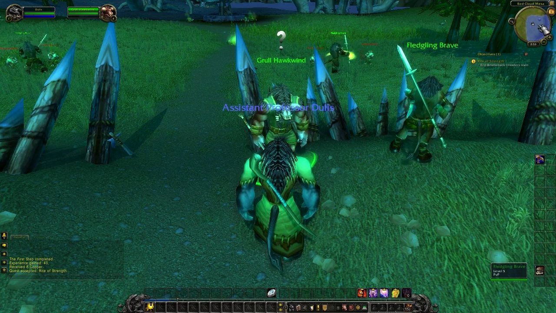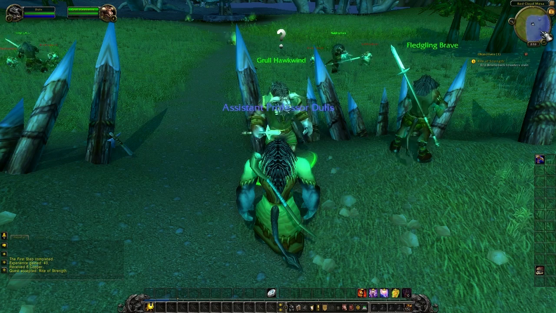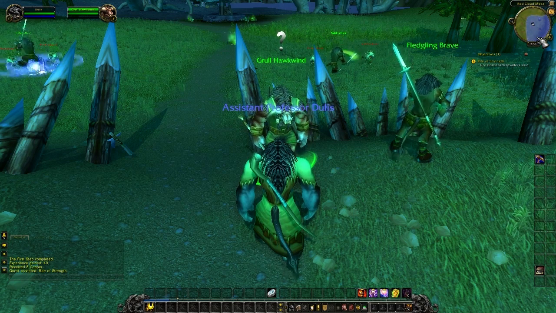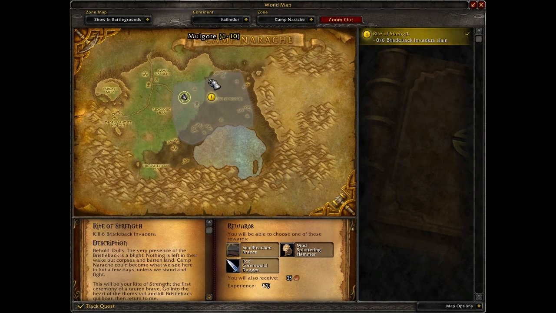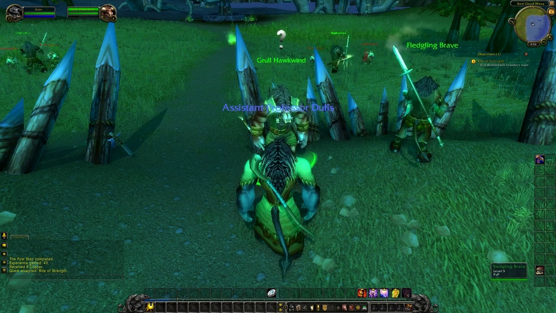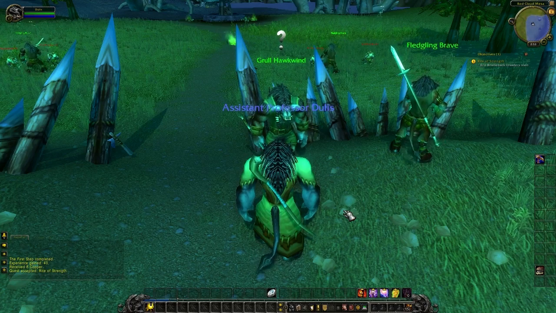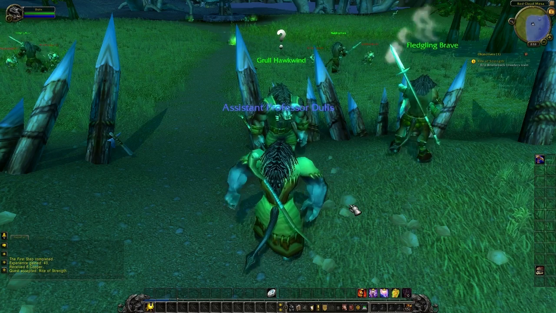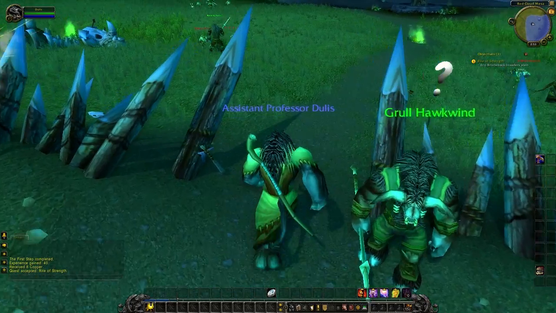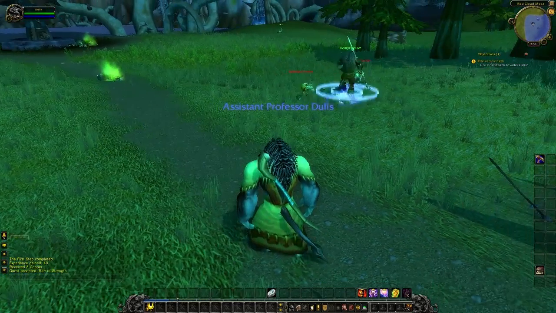Now, if you look at your mini-map up here, you see how it's got this big blue area. Also, if you click M to open your map, you will see this big area highlighted here, which is the entire area where this quest is to be performed. You also have your quest log shown right down here, and any quests you're tracking right there. Wonderful, brilliant, beautiful. Now, I'm not going to make you guys watch me go through this, but I will show you how we initiate combat.